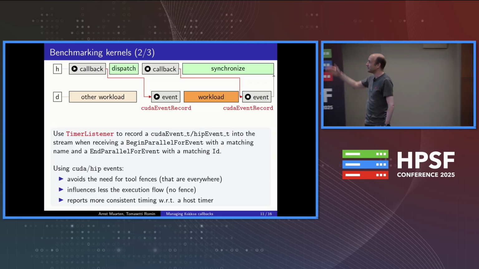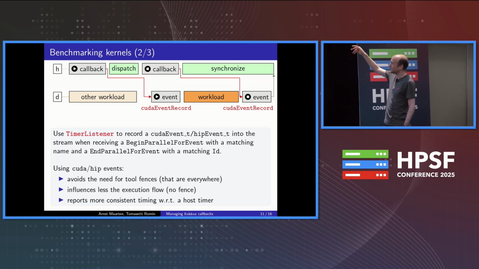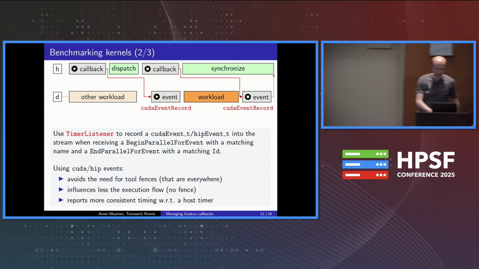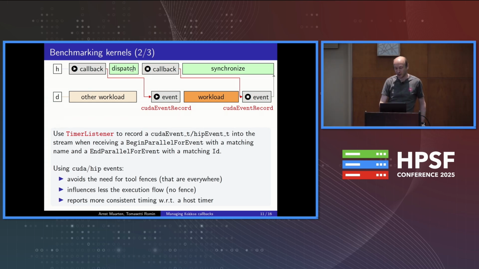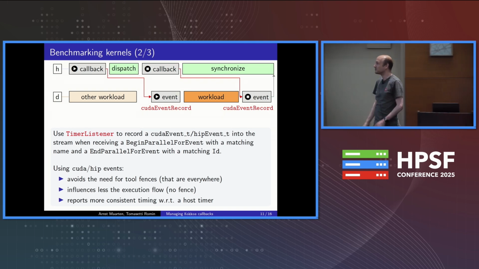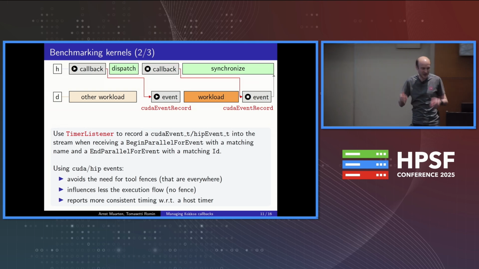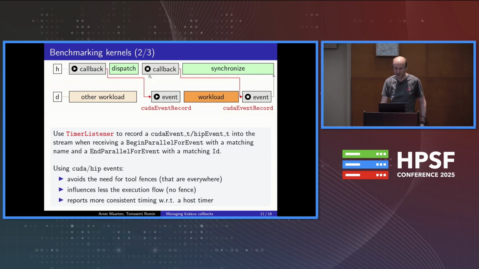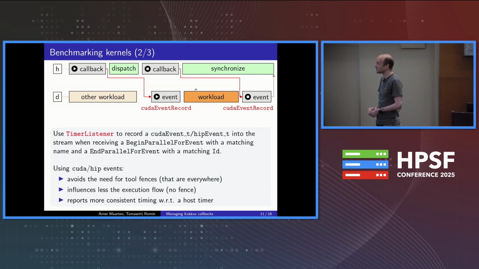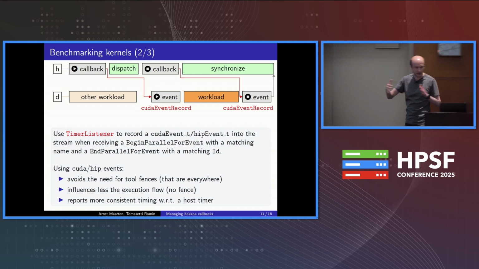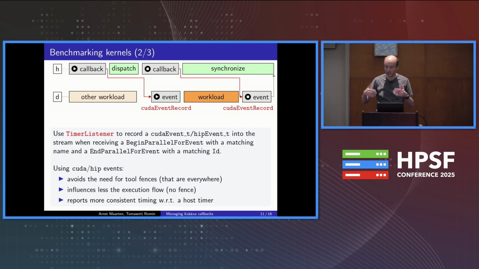So timing, it's complex because Kokkos is doing the dispatch on host, but that's actually just enqueuing the work. The work is then done on device in a stream. And so if you just use host timers, you would basically just time the dispatch, and you wouldn't necessarily time the workload itself on device. So as I said, you can do synchronization, host timers, and so on. You can make it work, but we want to be non-intrusive.